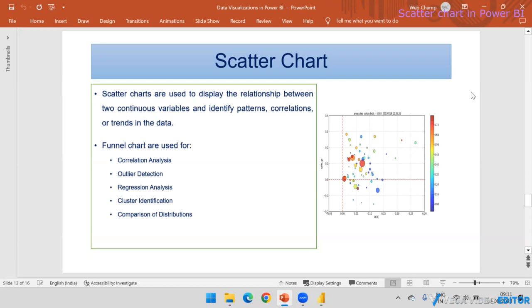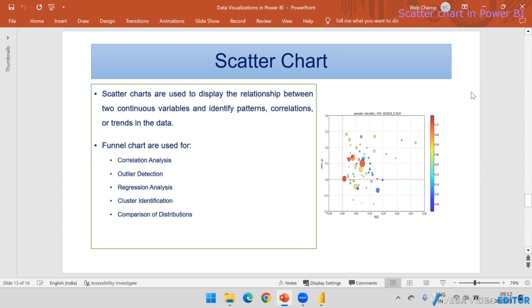So correlation factor will be sitting in the 0 to 1 only, not more than that. Accordingly, you will get one number, but that's different. Researchers will use that kind of correlations to perform the calculations. So that is one use of scatter chart. If you want to find out the outliers in your data sets, you can use scatter chart.